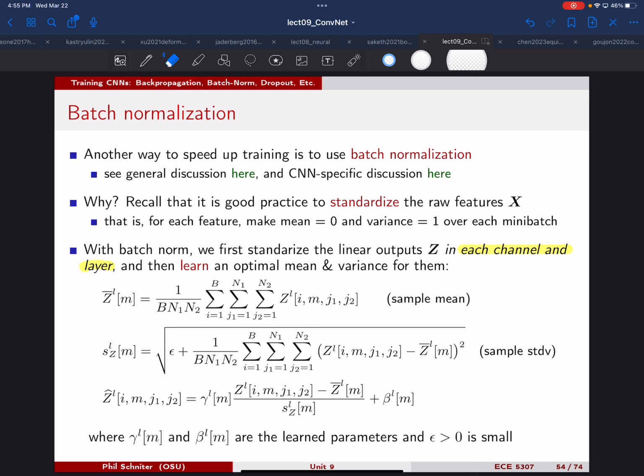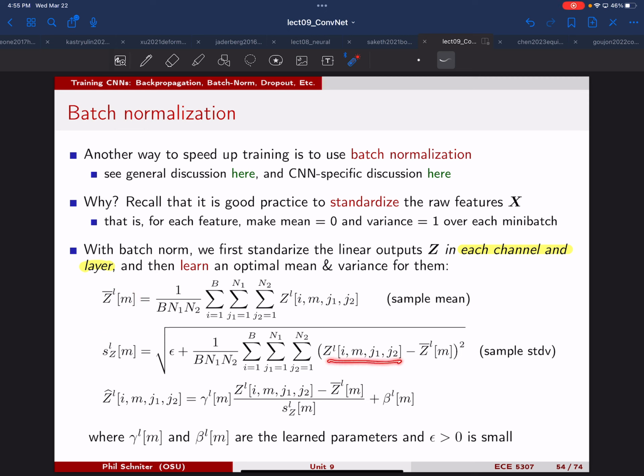So here's how it works. For the Mth layer, Lth channel, this is just computing the sample mean, where you're averaging over all the pixels and over all the elements in the batch. With the sample mean, you can compute the sample standard deviation.